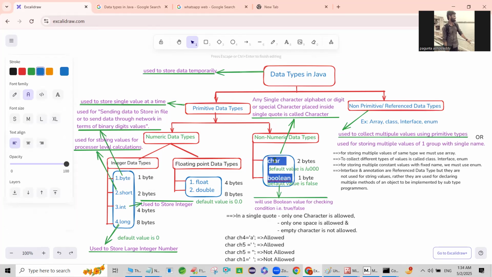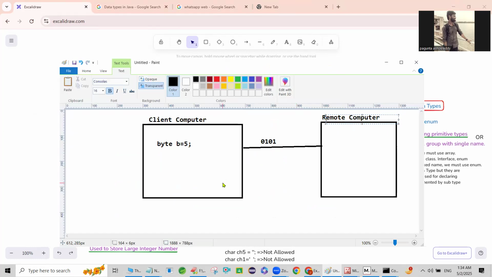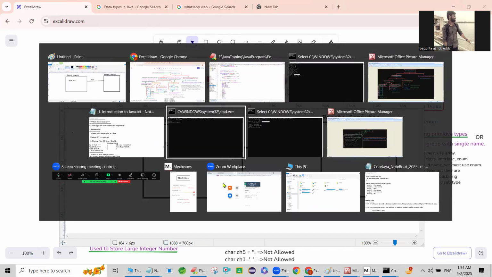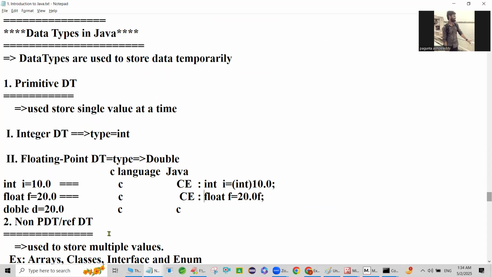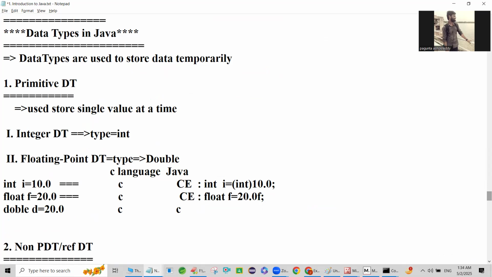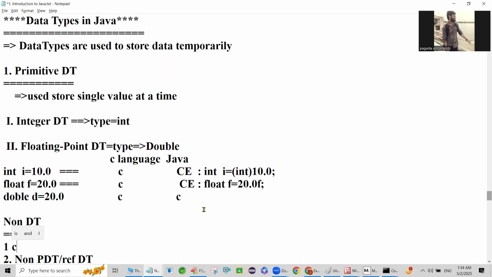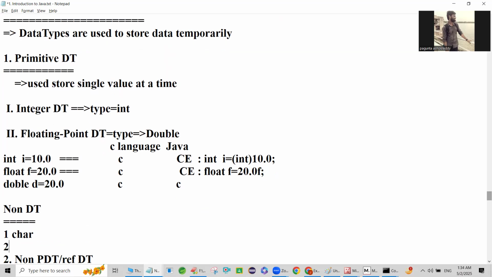Then one more is character. What is the use of character? Character is any character enclosed in single quotes. Here are the non-numeric data types: one is char, another one is boolean.